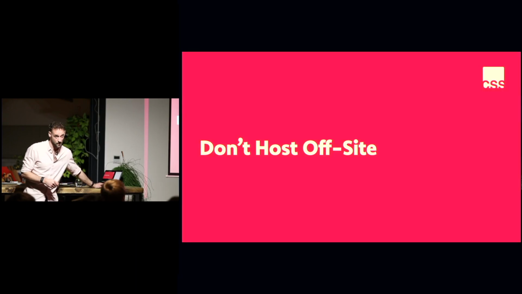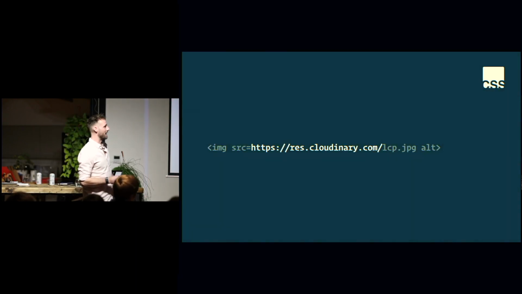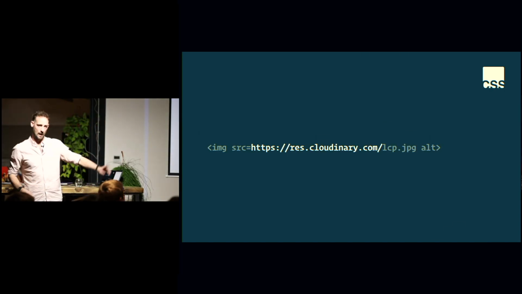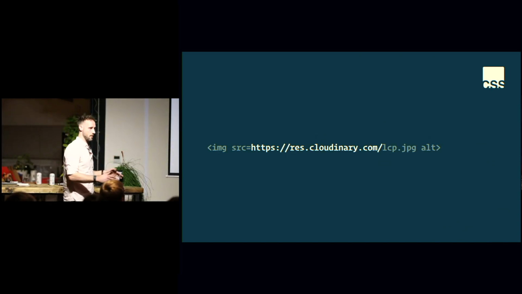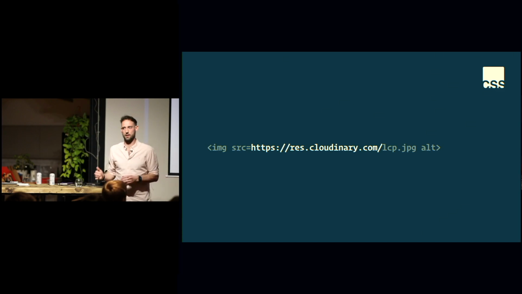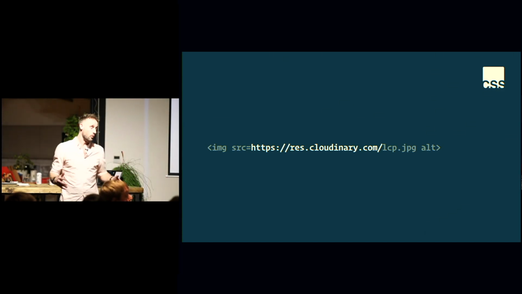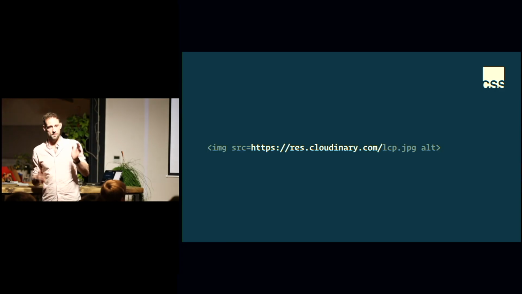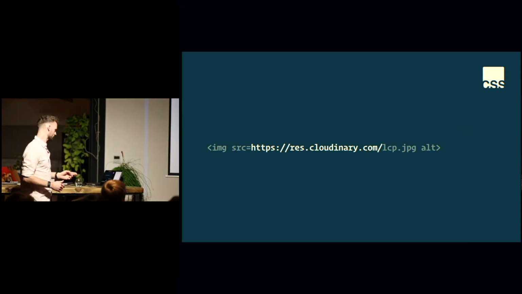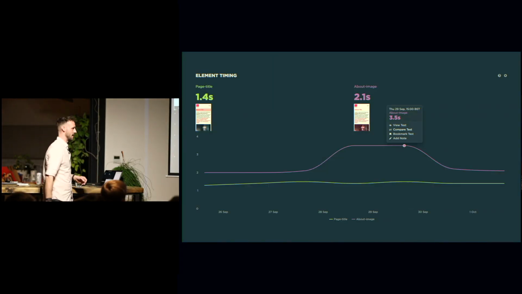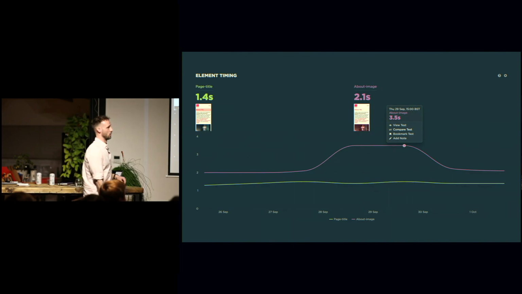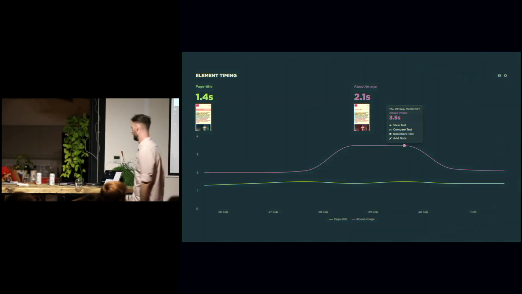The best example I have of this was myself. A few months ago, I accidentally nudged my big LCP image onto Cloudinary. Cloudinary is wonderful, right? It auto-magically optimizes my images on the fly, because I can't be bothered doing it, because I'm a developer and we're lazy. But I accidentally nudged my LCP onto Cloudinary. You can see the days that regression was live. I'd gone from 2.1-ish to a 3.5 second LCP rather than 2.5, so I was way over budget.